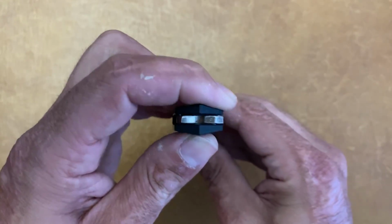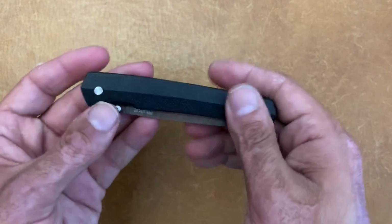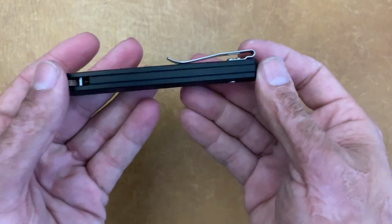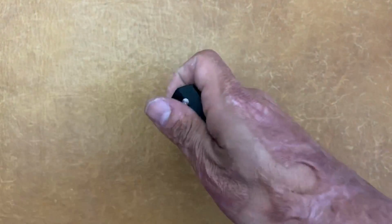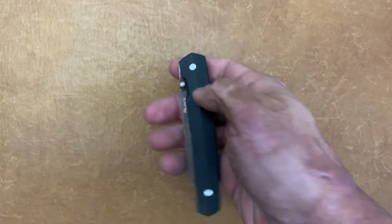You got kind of sculpted or beveled G10 going all the way down. Nicely done G10. Pretty good knife. Reich makes some really good knives, or designs some pretty good knives. So this is one of my favorite budget blades of 18, I think it was.